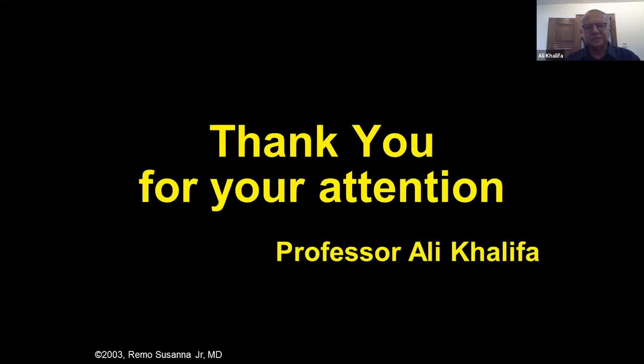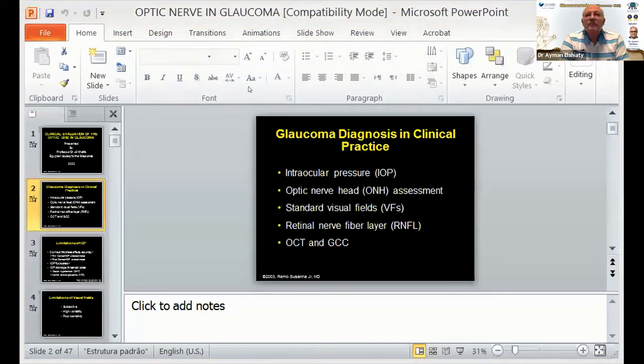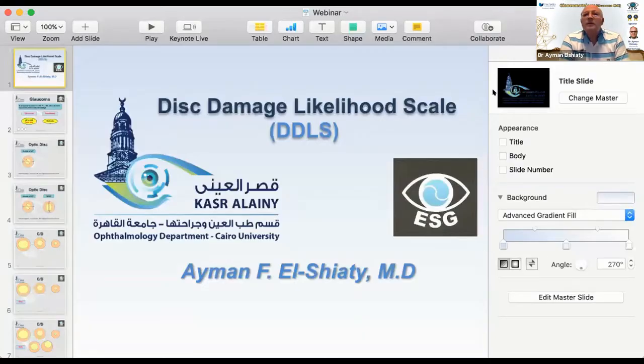Carrying on with this excellent presentation about the clinical examination of the optic nerve, we would like to invite our next eminent speaker, Professor Ayman El-Shiaty, to talk to us about the disc damage likelihood scale, which is a very sensitive issue in the examination of glaucoma as well. So, Professor Ayman El-Shiaty, please take the lead. Is my screen clear now? Yes.